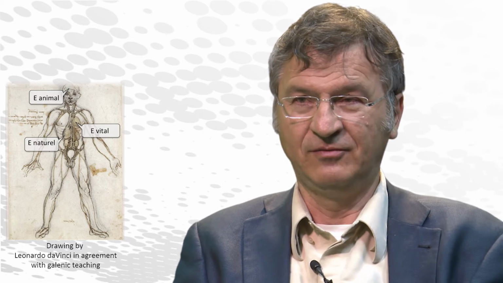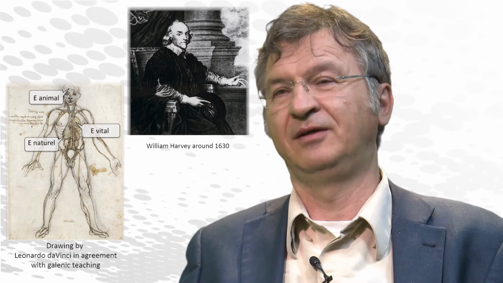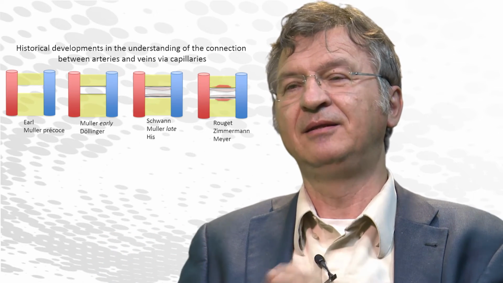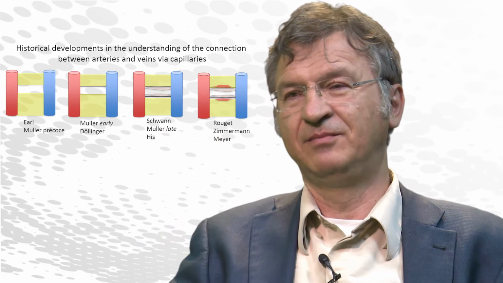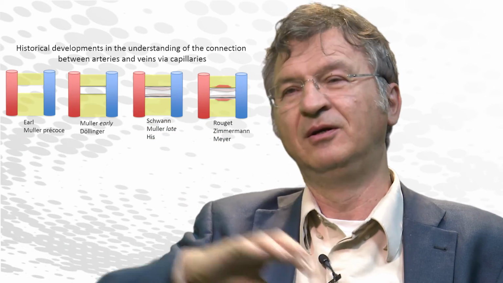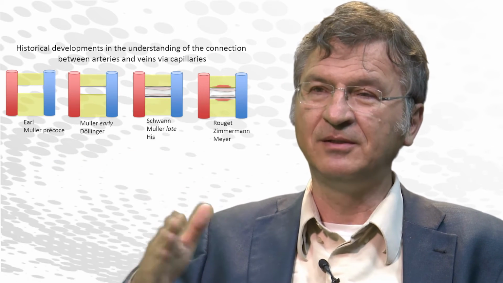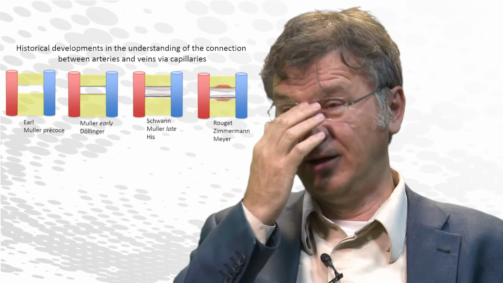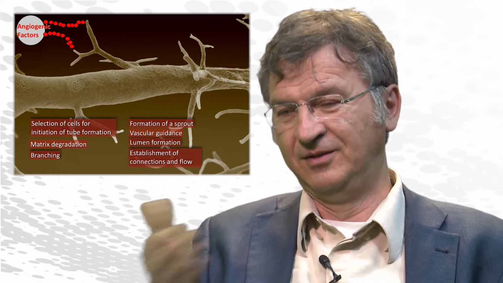So I will describe all this evolution of the pre-Harveian period, but also of the period that came after Harvey. That is, what is, for instance, the structure that is linking in the tissues the arteries and the veins. And of course, whether they are made of cells or not, or just matrix, or only cells in the tissue, with no organized blood vessel structure. All these theories existed at that time. Subsequent research has come up to really find out what happens. And then, afterwards, not only how this is organized, but how it is formed in the body. This has opened up an entire new field that is called angiogenesis, and this is what is in this book.